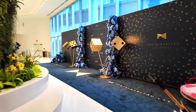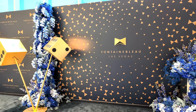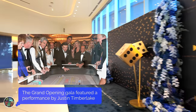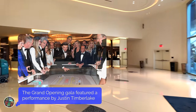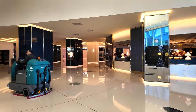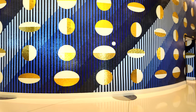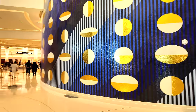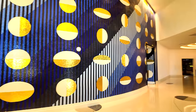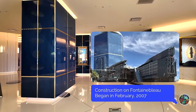Right over here they've had this set up for photo ops for the grand opening — a super cool photo wall. Before we get any further, I want to show you something really cool. This wall right over here is all mosaic tile; this entire wall wraps all the way around. All individual tiles — maybe that's why it took 16 years to build this place. All right, heading on toward the casino.